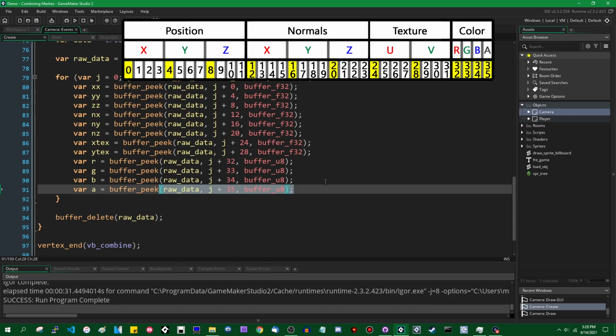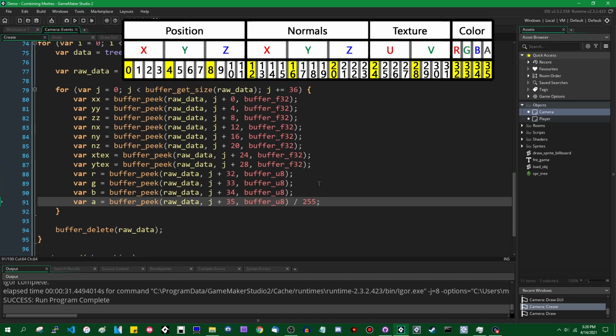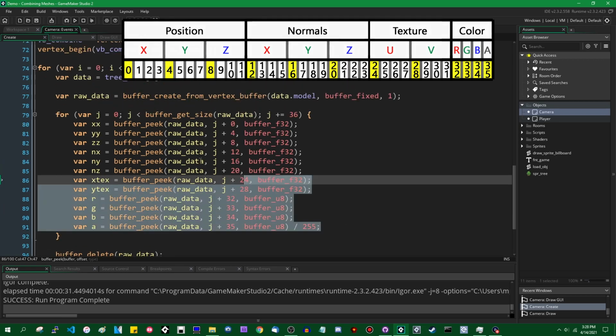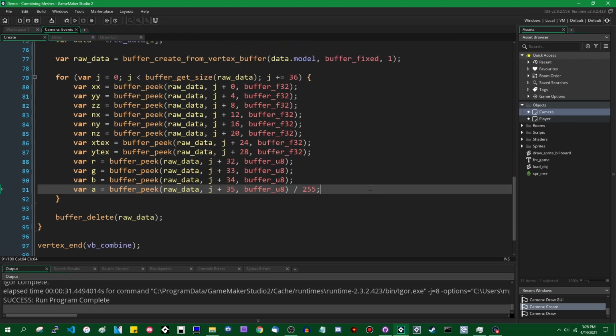Whereas what we're getting right now is 0 for fully transparent, 255 for fully opaque, and 127 for somewhere in the middle, 50%. So instead, we can just divide that by 255. That will normalize the value between 0 and 1, and that will allow us to use that in GameMaker functions regarding color. So this is the data, but we still have to do something with it.